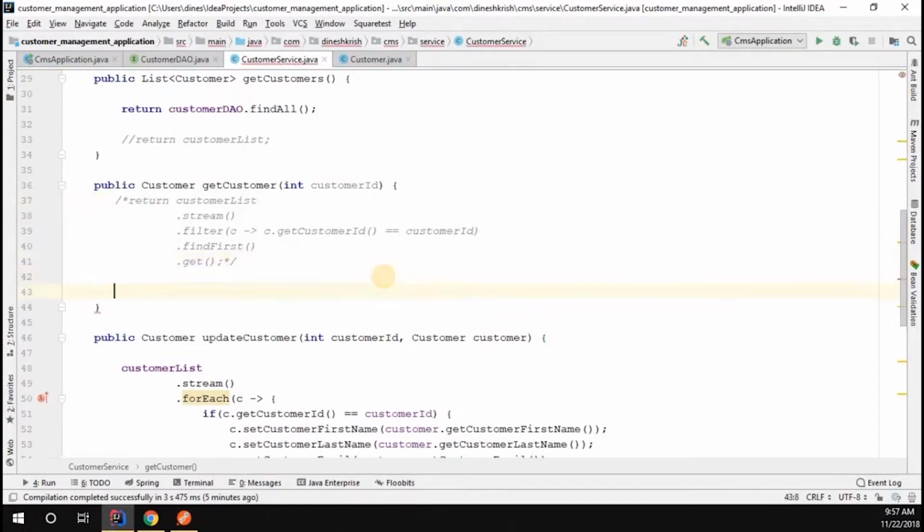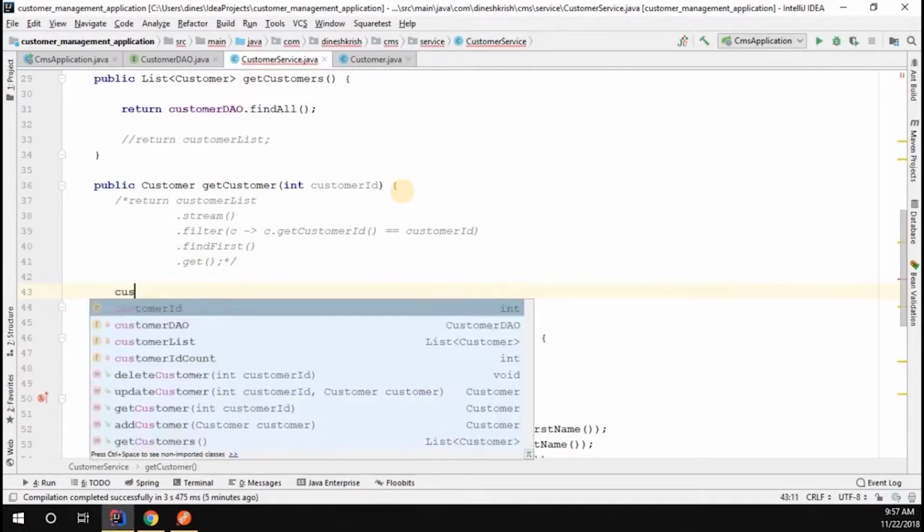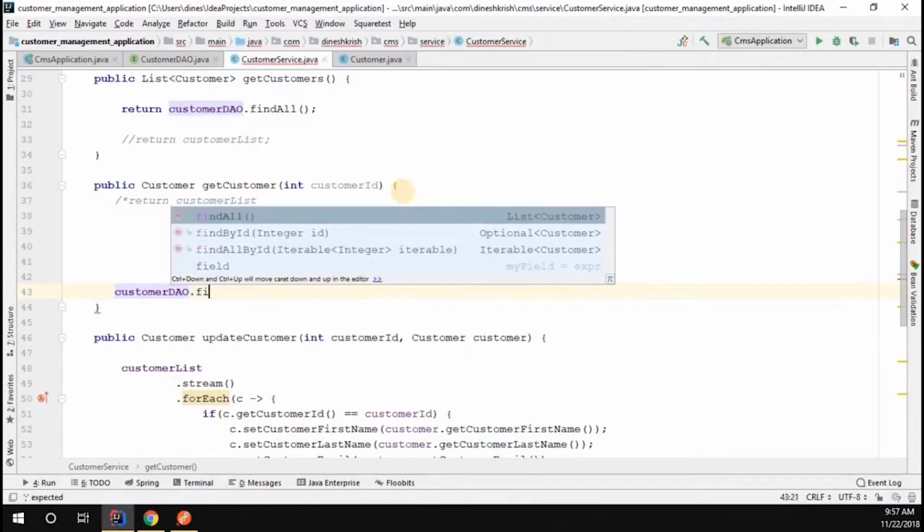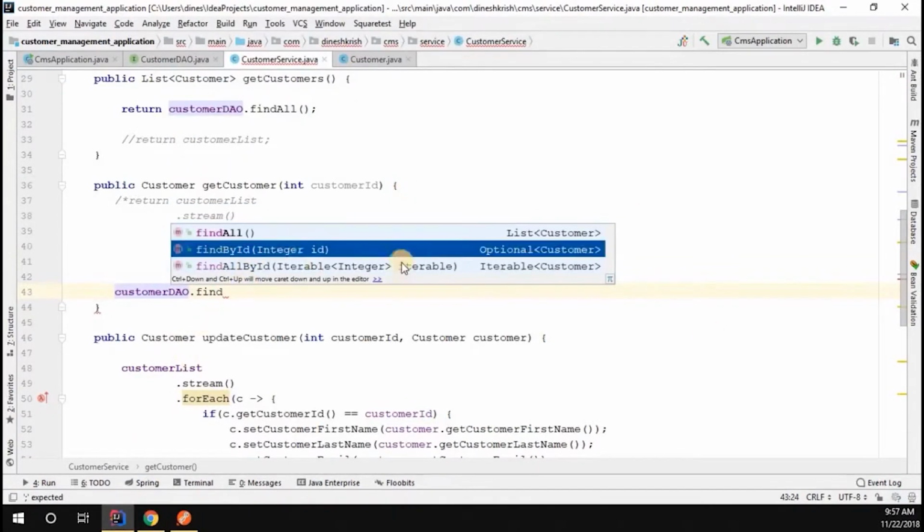Okay, so what I'm going to do now is introduce customer DAO dot, and I'm going to call the method called find. You can see there is a predefined method, which is very handy. You simply have to pass the customer ID. Since we already have a customer ID with us, you can pass the customer ID, which actually returns an Optional customer. See, Optional is actually an API, it's a class. What exactly it will do is, when you call this particular method, if you pass 1, you probably receive the particular customer.